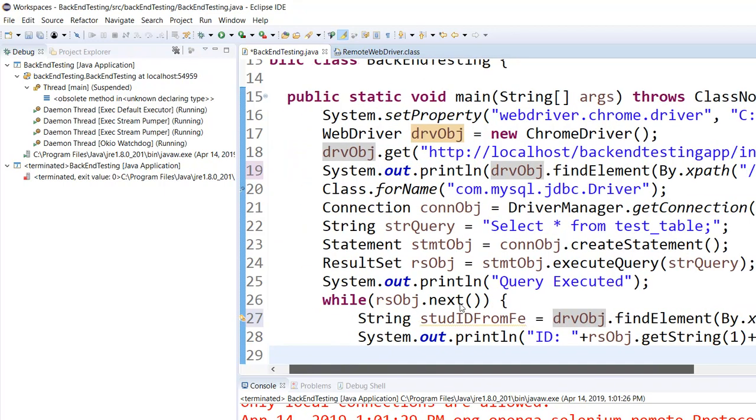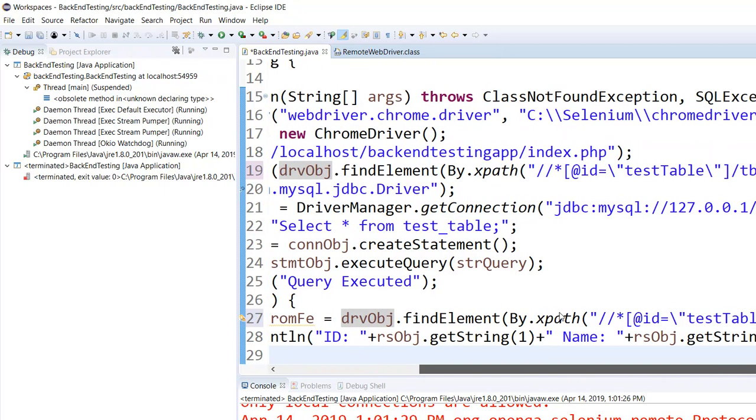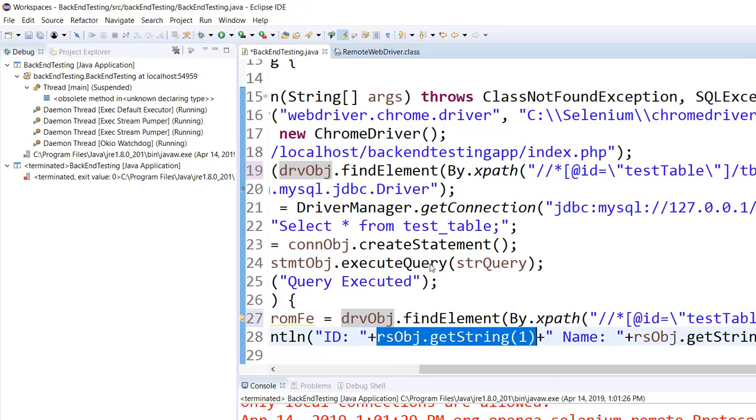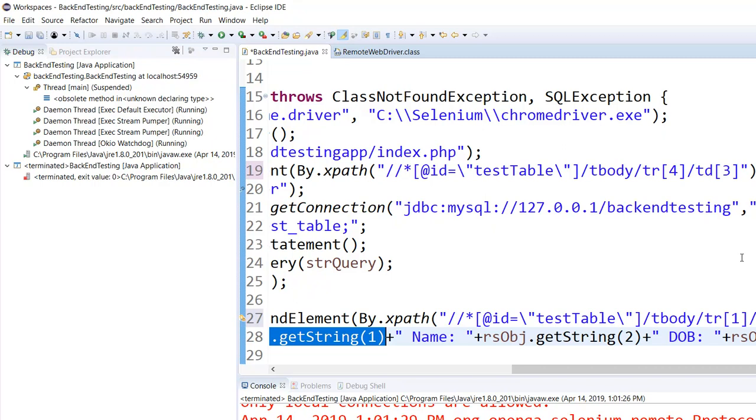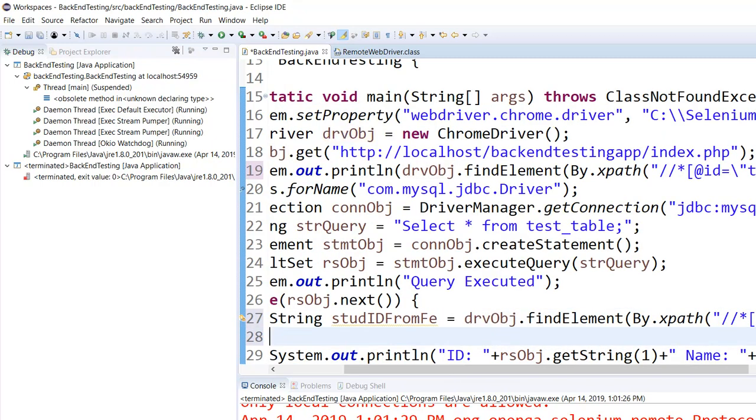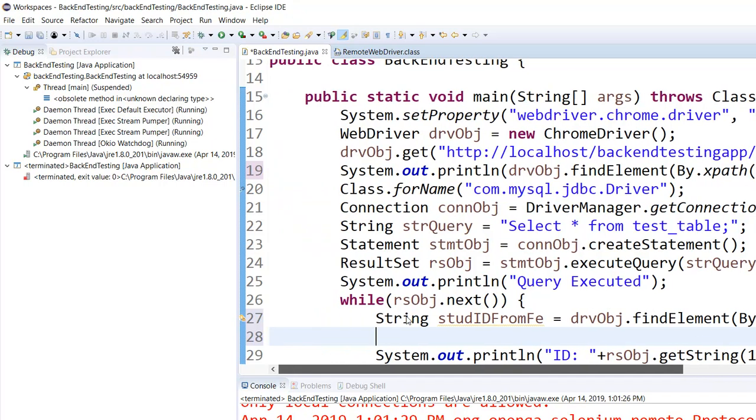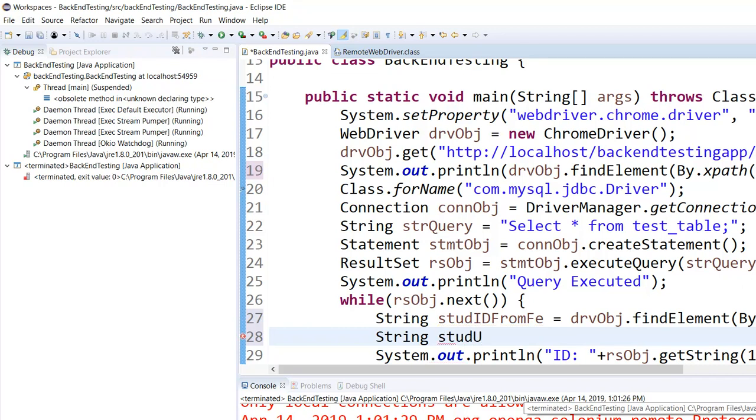And then can you see here I'm reading this one, right? This one is from backend, you got it? So I'm putting it here. Declare another variable here, string stud id from backend equal to this.